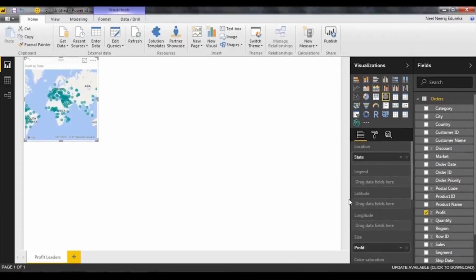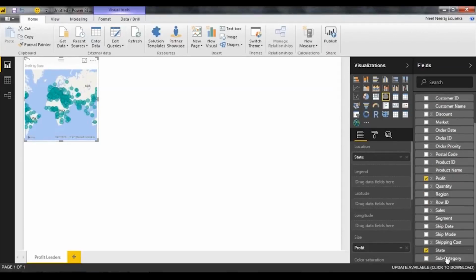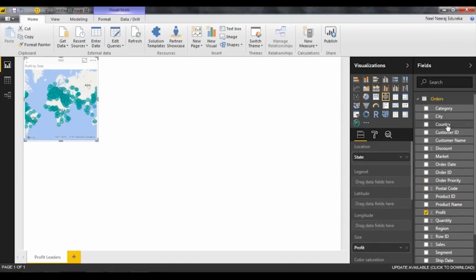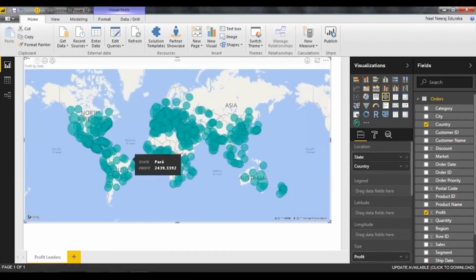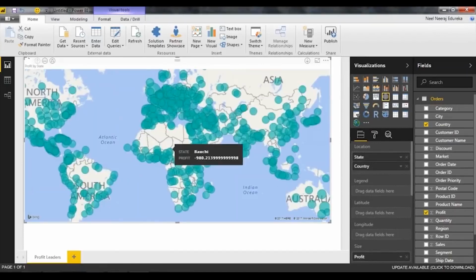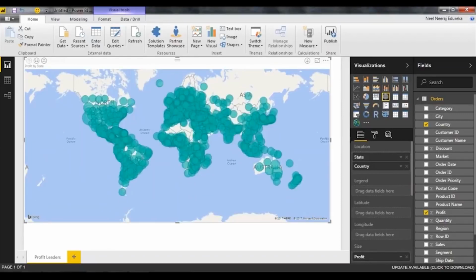Now when I add the details of profit, it sees the difference with respect to the size. Let me filter it a little more. I'll add in details with respect to the country as well. This will filter out all the data. Let me just bring this up. And here you can see the profit across different states that I am making in different countries as well. So this is a geographical representation of all the profit that I'm making across the globe.